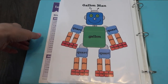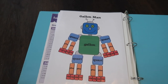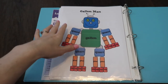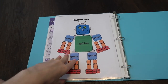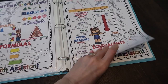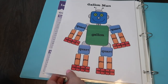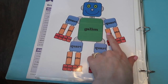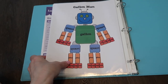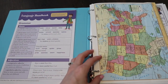On the back I found a liquid measurements reference we had used last year when she was doing gallons, quarts, pints, and all that. It had gotten torn up, so I printed a fresh one and put it in a page protector. I realize there's already a measurements section elsewhere in the binder, but I feel like this one does a really good job of breaking it down and showing how each thing fits into the other, and since she's used it before I thought she would appreciate having it in there.